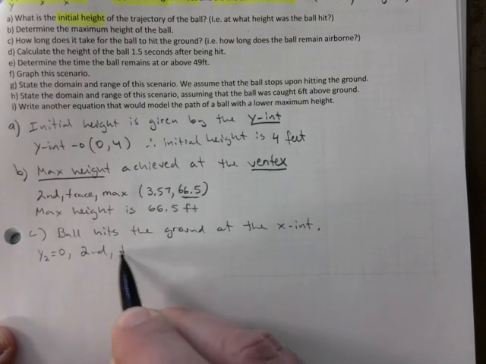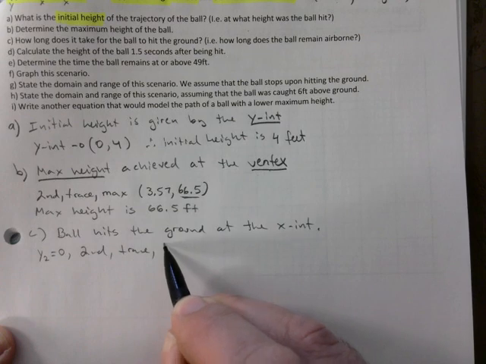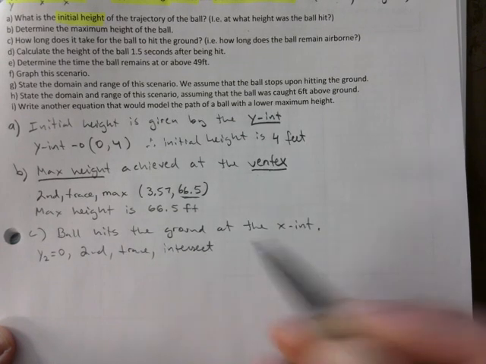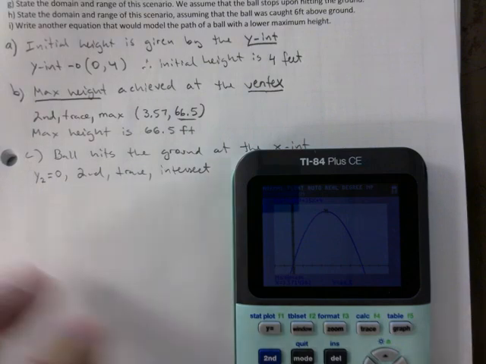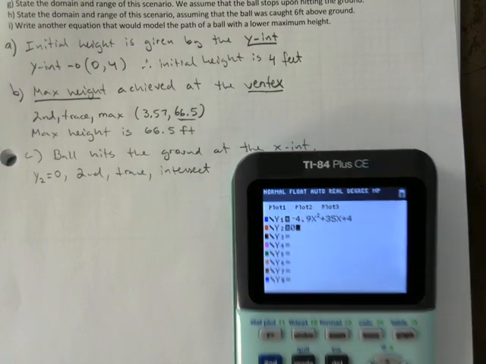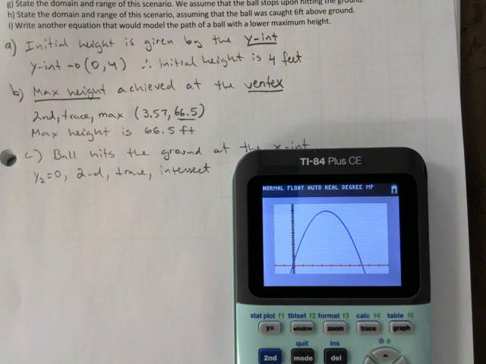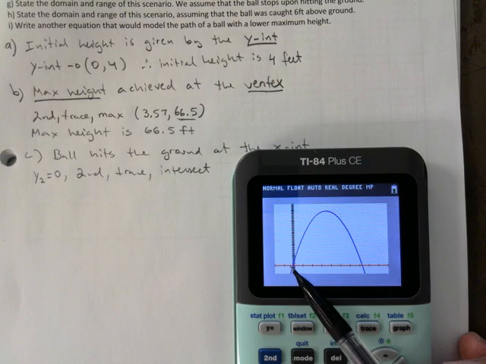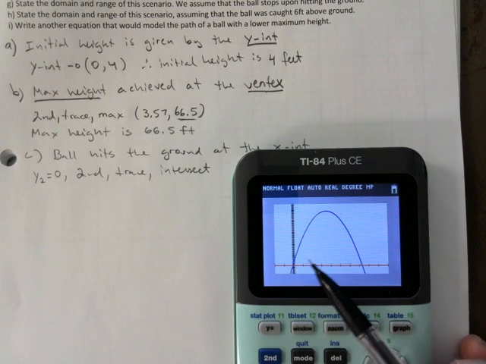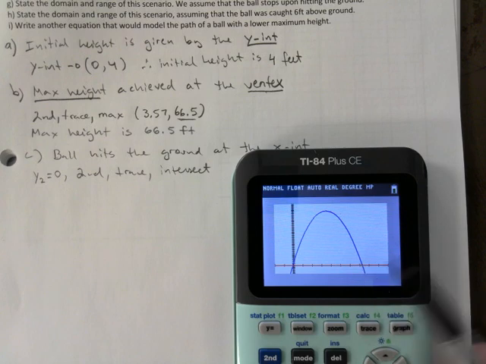Second trace, intersect. But hold it. Yeah, let's do it. Let's go ahead and look at our screen. Make y2 equal to 0. Do we care about the x-intercept that is possibly on the negative side here? Do we care about that one? The answer is no. The story starts at time equal to 0. So don't take the negative x-intercept. All we care about is the one over here where the ball will land. Okay? So second trace 5.